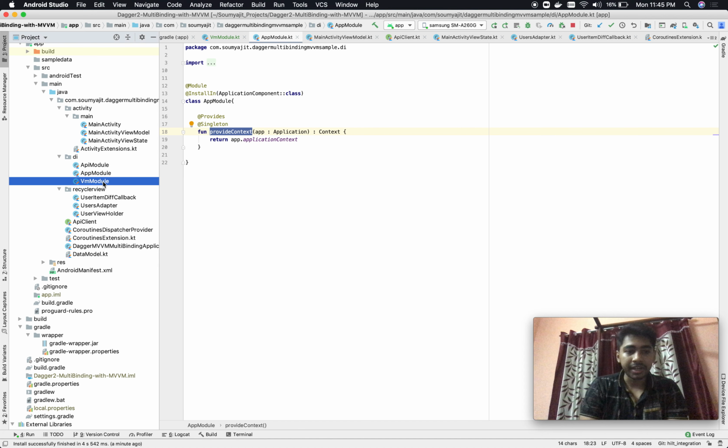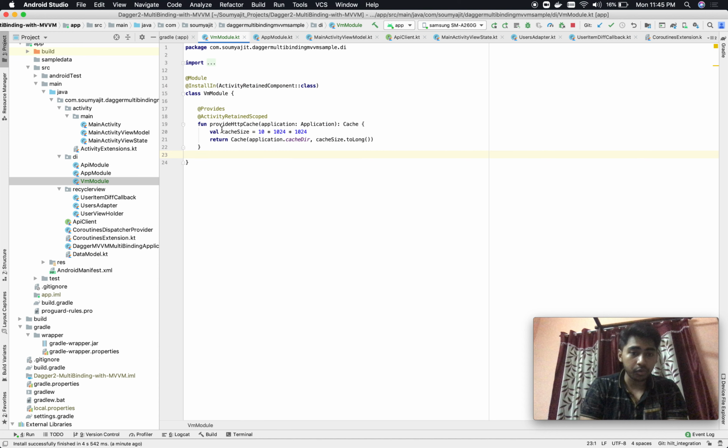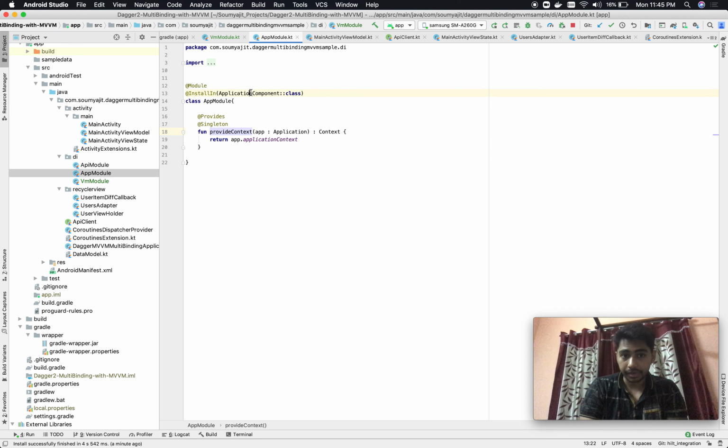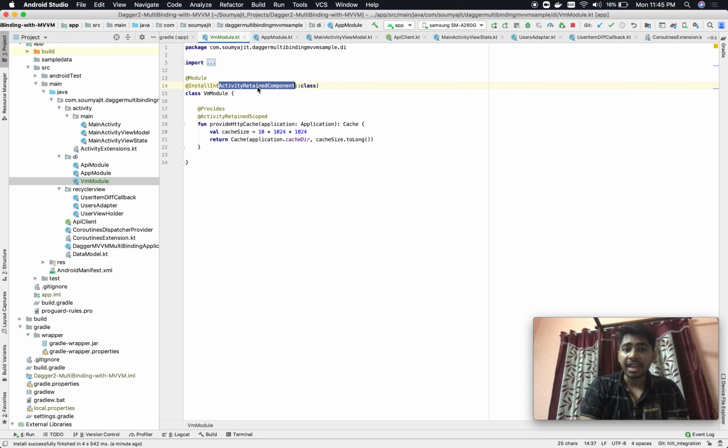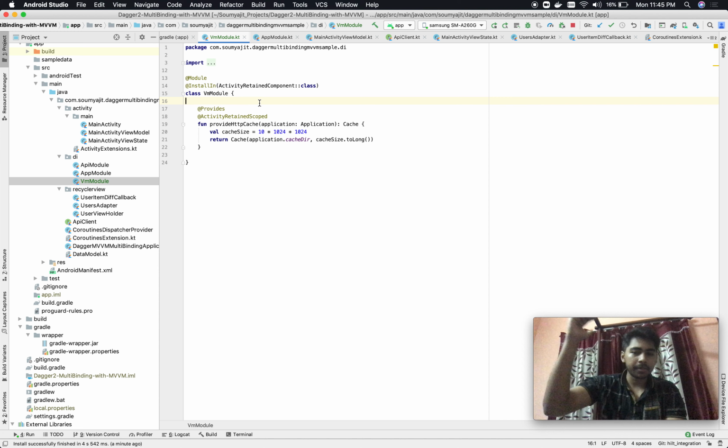But here, in the VM module, I have used a different component, not the application component. I have used the ActivityRetainedComponent, which is not at the same level as the application component. In the hierarchy it's below that.